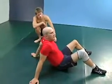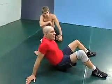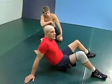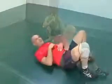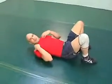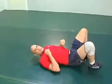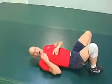And the point is that for every counter, there's a counter. So while I may have stopped that initial roll, he went ahead and adjusted and pretty much drove and broke me down anyways. Very important tool sometimes that you're going to need, and you're going to use it in certain places, and we'll show you a couple places where you may use it. It's called the shoulder walk.